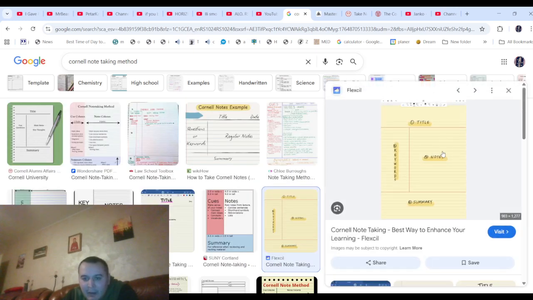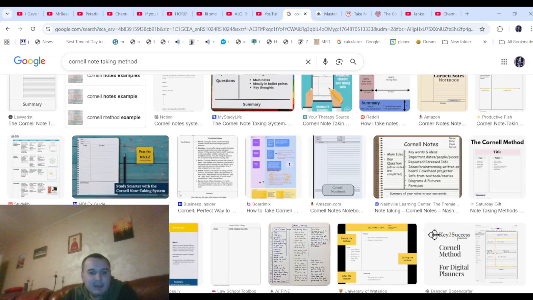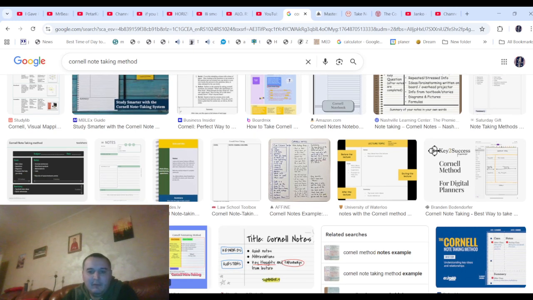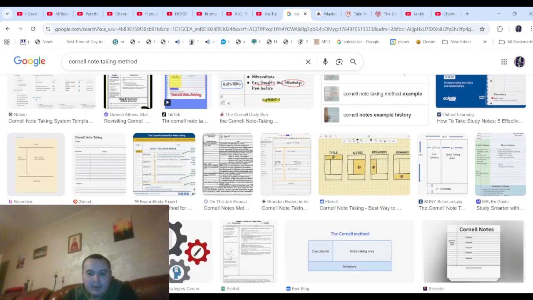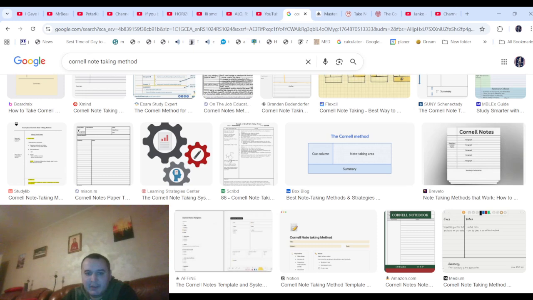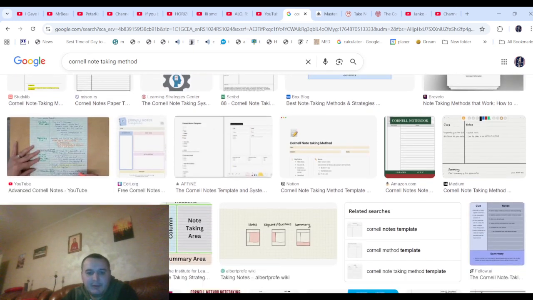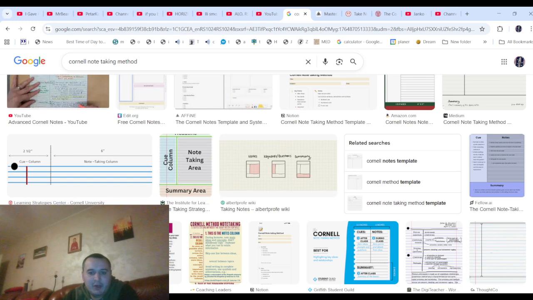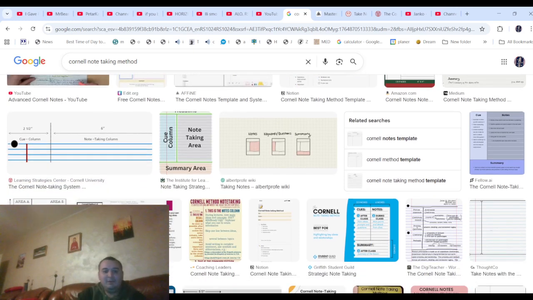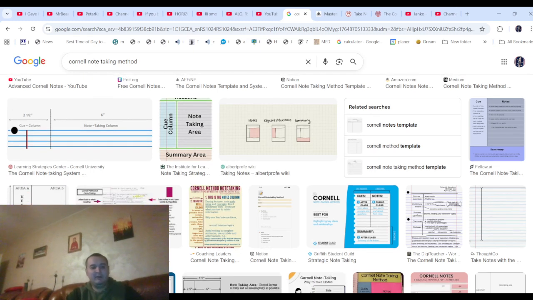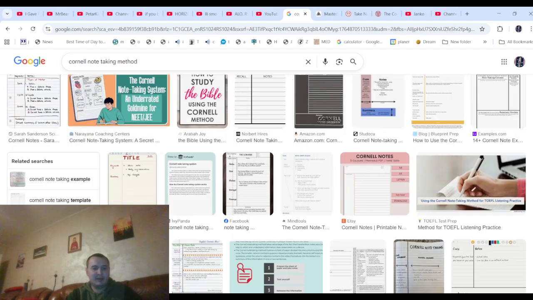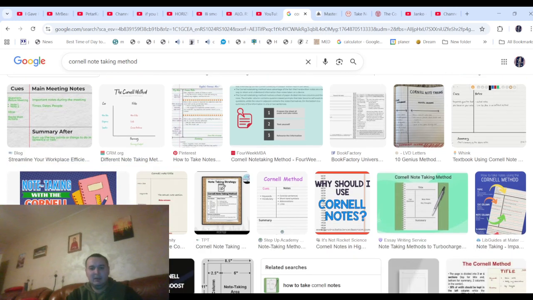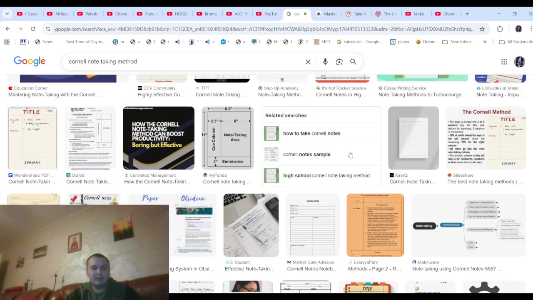Here it also says keywords, notes, summary. It's very easy, and I'm actually thinking of making probably a notebook which would have 365 pages with the Cornell note-taking system, because I'm sure that people would buy it. I would have bought them if they were available to be sold during my studies, but nobody was selling these. So I think that's something everyone should consider.